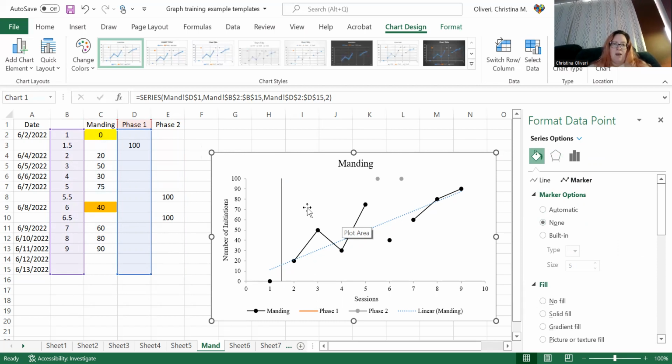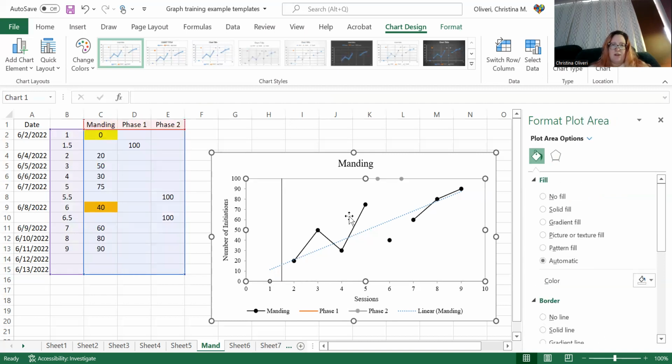Next thing I also want to do is change the marker for a baseline. So I'm going to click only on this one particular marker, and I would like it to be an open circle. So here I go, going to do no fill on the marker. So now this line looks different than the rest of them, or this marker looks different. And again, it's another visual cue that there's something different happening in this section. If I wanted to label it baseline, I could.